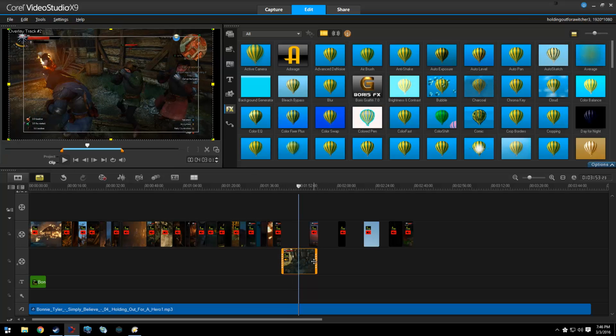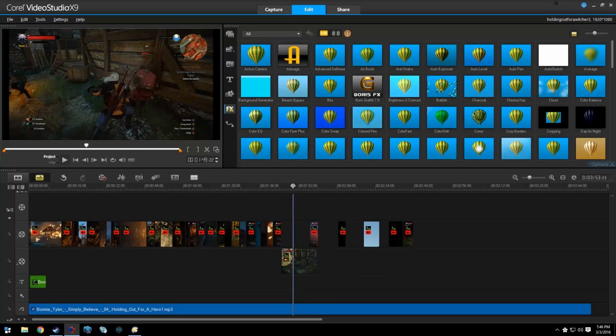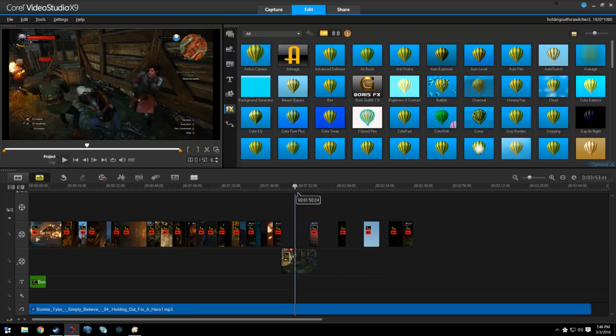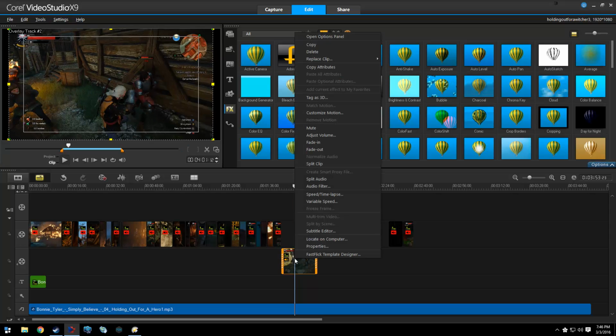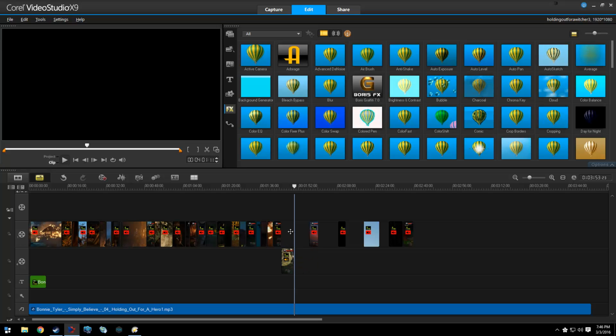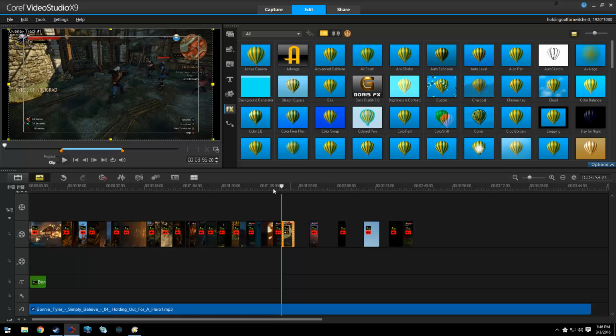But that goes too long. So let's get where he's just basically beating the crap out of the guy. Alright, just before he turns. That's good. We'll split it, ditch the other piece, drag that up into the main timeline. Now, because it's all choppy, it can be very difficult to decide whether or not that fits.